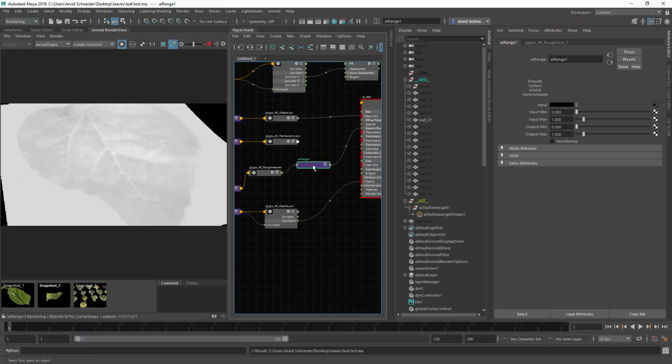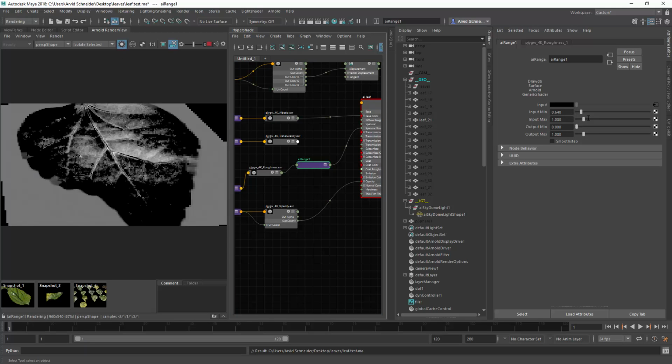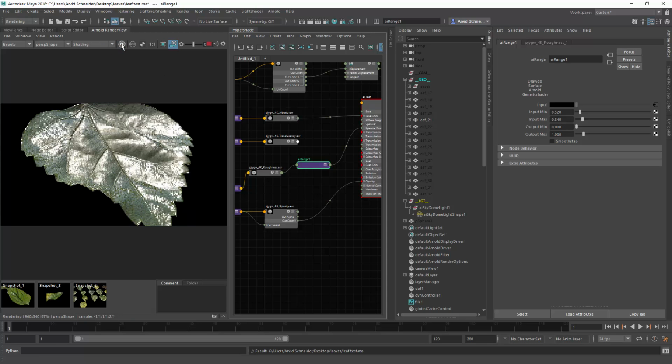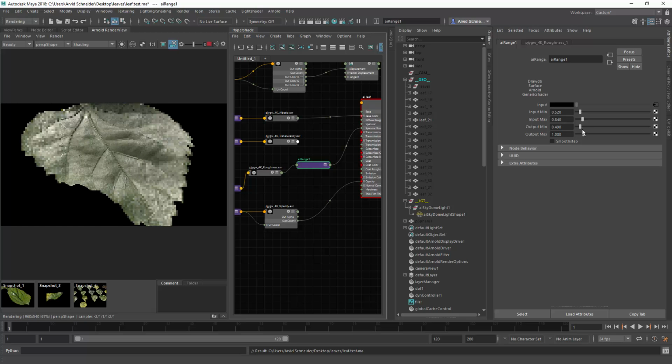So I go in here, and I like to bring in some black values, which are super shiny now, and then I also like to bring in more rough values. So we actually just increase the contrast. So now it should look a bit weird and way too strong, but now we can actually increase the output min value, so we bring in overall roughness, but we still have these high pings.